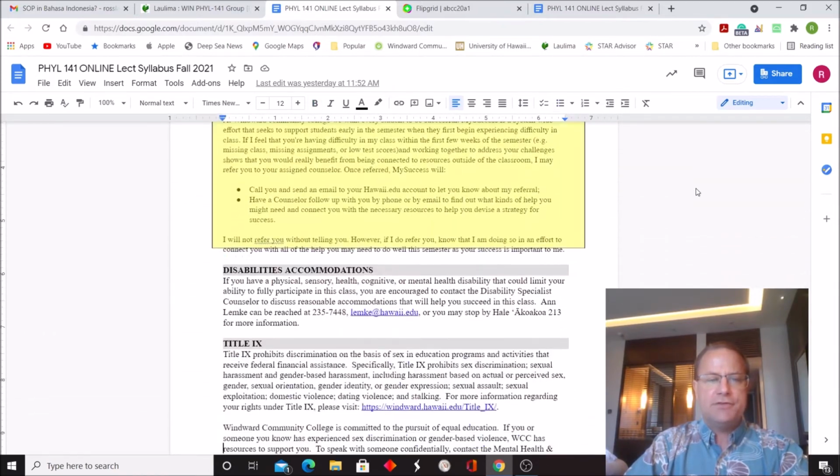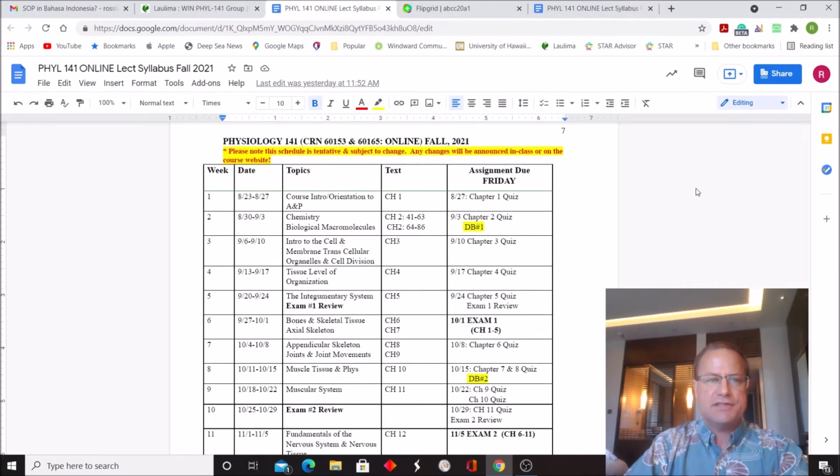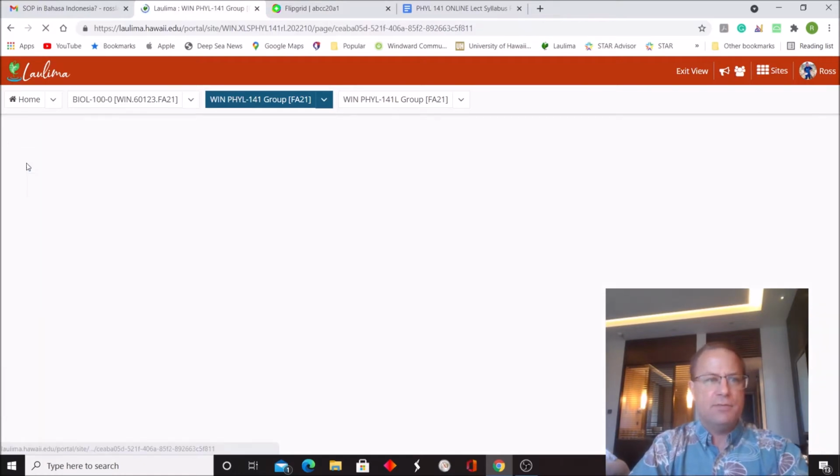And then let's go down to this last page. This has the schedule for the 16 weeks that we're going to be together. And you can see that each week there's generally a chapter, sometimes 2 chapters to read, and there's at least 1 lecture, sometimes 2 to view, and there's always going to be something due by 11 p.m. on Friday, and that's usually a quiz or sometimes a quiz and a discussion board assignment. So always remember, Friday there's something due, and most of the time it's 11 p.m. is when that thing is due. All right, let's close that down, and we're going to go back to the overview page.